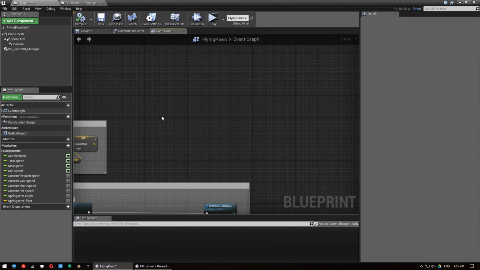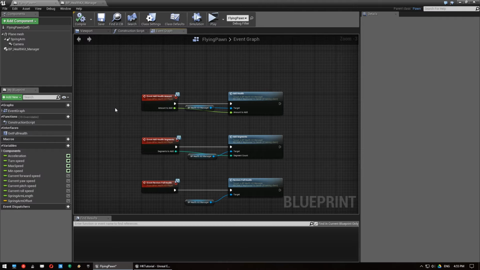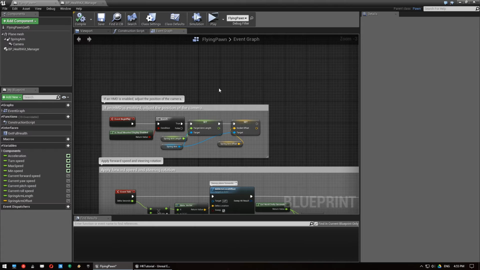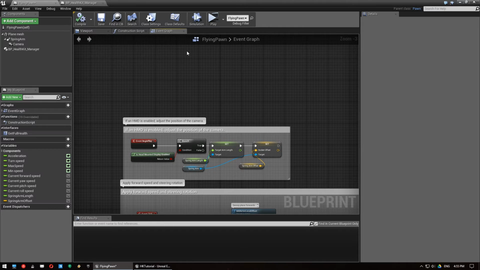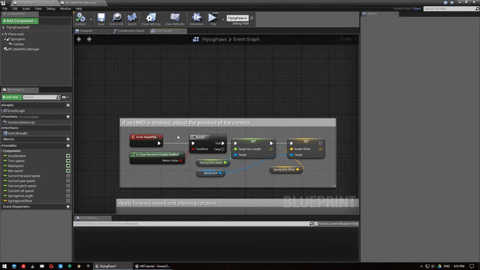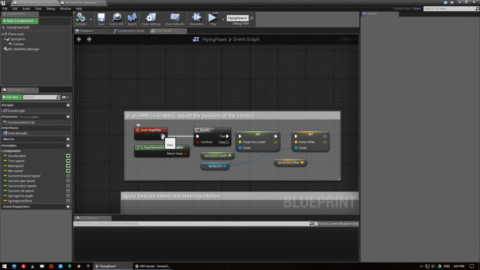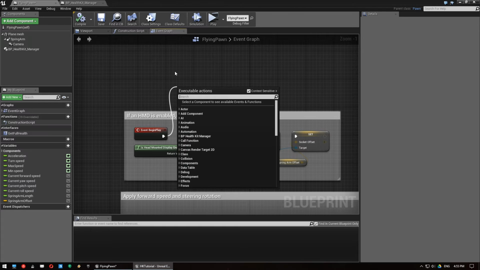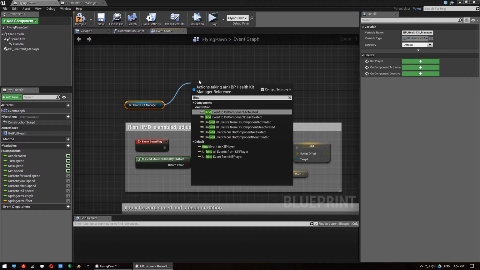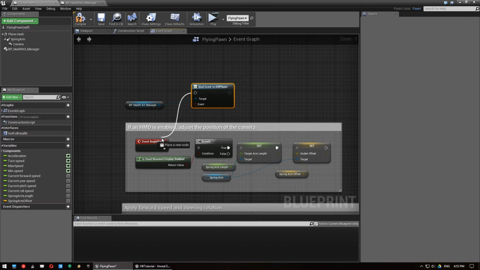So the other thing you probably want to do at some point is set up a kill player scenario. Not always, not all games have player death in it, but generally if you're using a health system you want to set up a thing to happen when your player gets to 0 health. So probably the easiest way to do this is on your event begin play, just add in a little bit that binds it to an event. So you drag in a reference to this and you want to type bind event to kill player, and we'll just add that into our little logic beginning to make sure it runs.